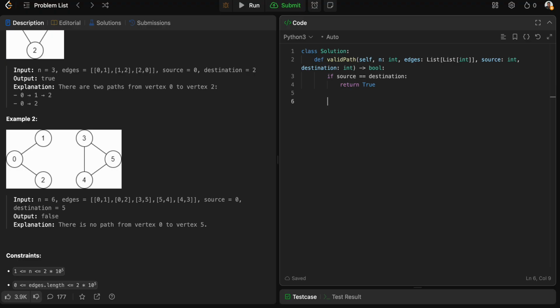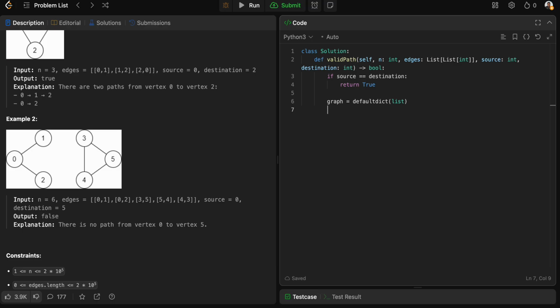So now I'm going to be using a dictionary to store the values. So graph is equal to, I'm going to create a default dictionary for that, and it's going to be a list format.